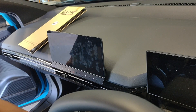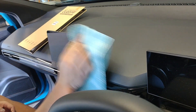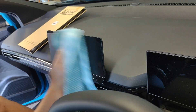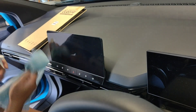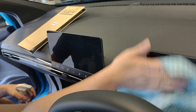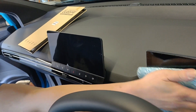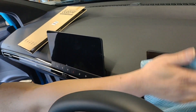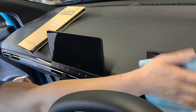Let's go and put it on and see how difficult it is to install. Hopefully we can get this done without too many problems — no cracks or air bubbles. This display is pretty filthy and we've only had the car for about a week, but you're touching it all the time. It does come with some alcohol to wipe the screen down, but I'm just going to use some regular glass cleaner first. Might as well get both screens done while we're at it. I've got one of those disposable kitchen cloth towels — these might leave a little bit of lint.